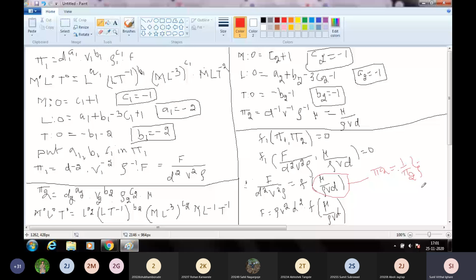So I know that rho VD is actually the Reynolds number formula. Rho VD divided by mu is the Reynolds number. We know that. So here it is the reverse, so we can just reverse it and write our ultimate formula as rho V square D square, and it is also a function of the Reynolds number. So this is how we have completed our task, that is about the Buckingham's Pi theorem.